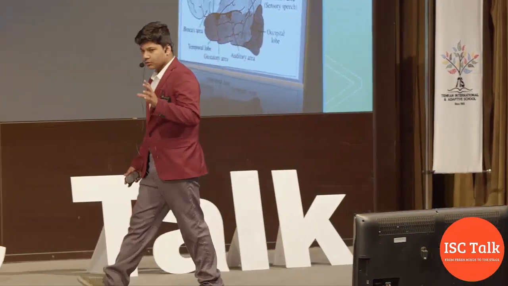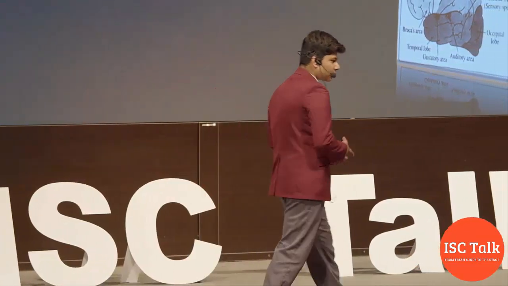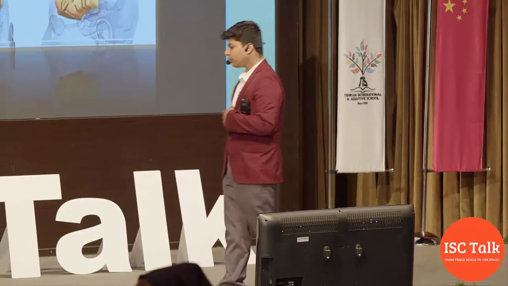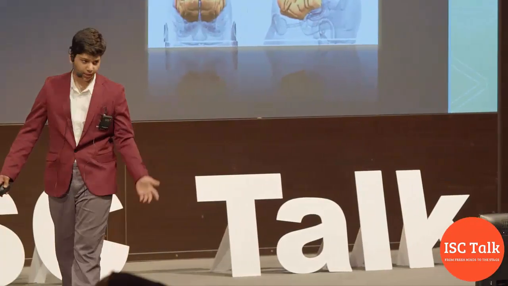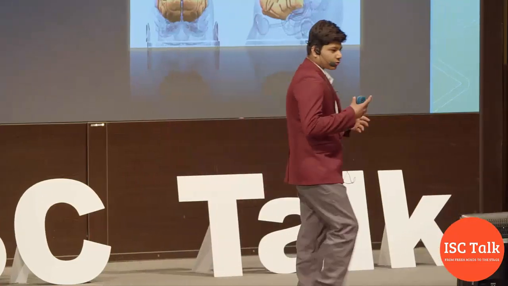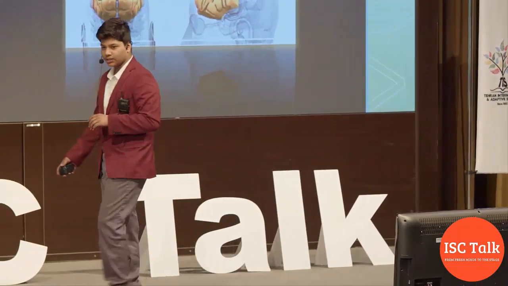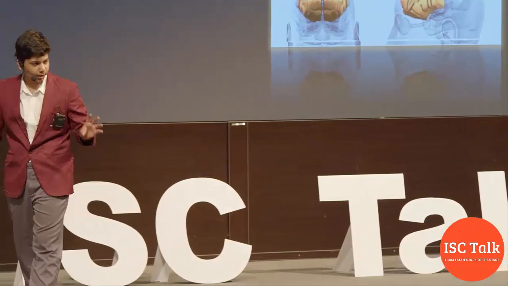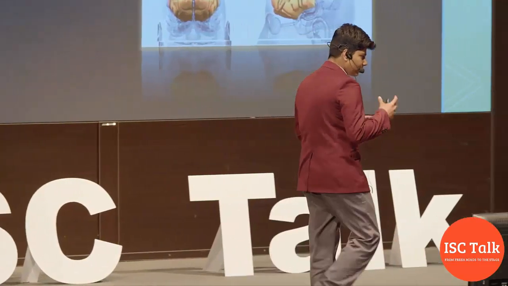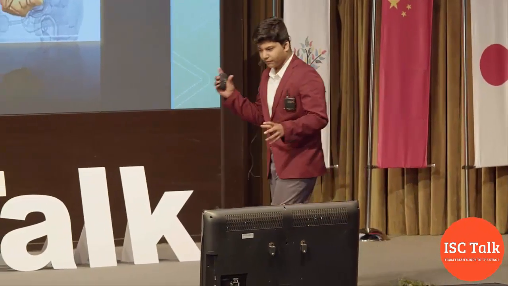The cerebrum is divided into four main parts, which are mostly for your consciousness, your sensations, your movement, and your vision. The frontal lobe is the first of the four lobes. We have Broca's area, which is for speech, and the frontal eye fields, which are for movements of the eyes. For example, if I want to look over there, I move my eyes so I can see there. Then we have the precentral gyrus, which sends and receives data. It's the communication between the frontal lobe and the other lobes.